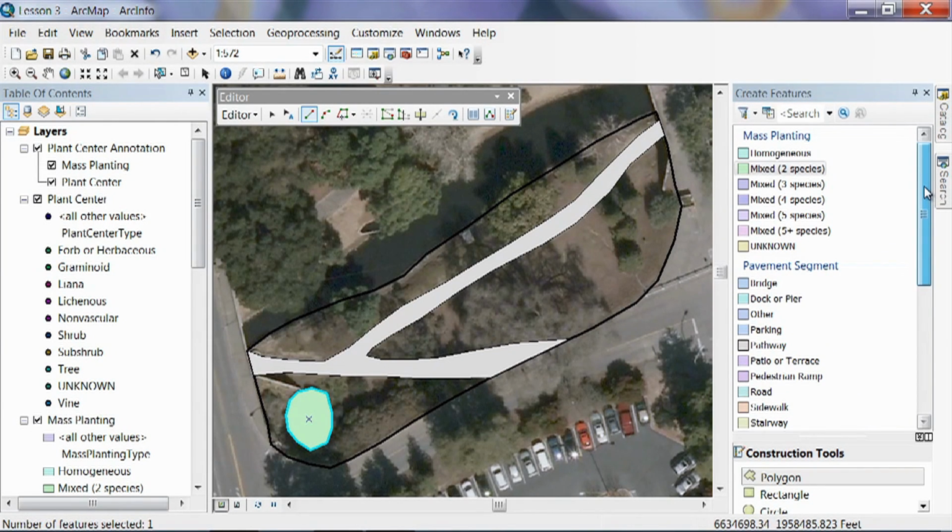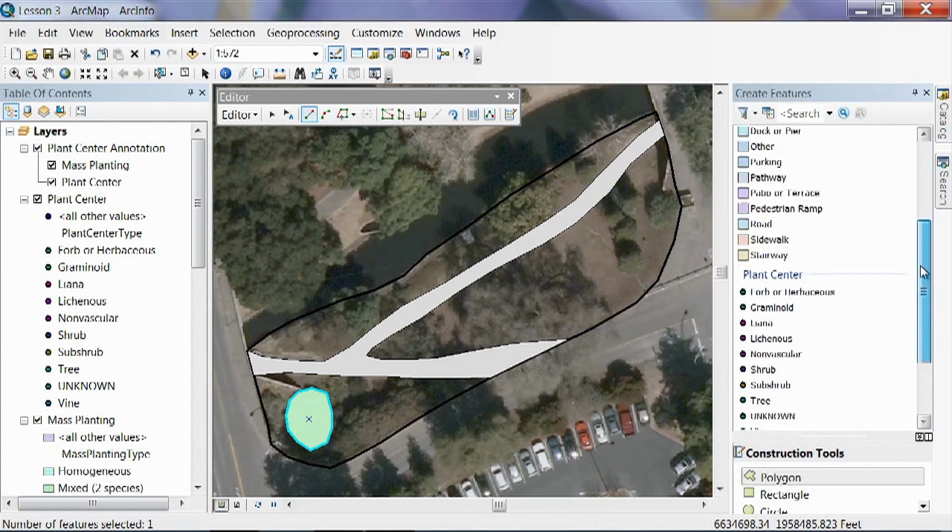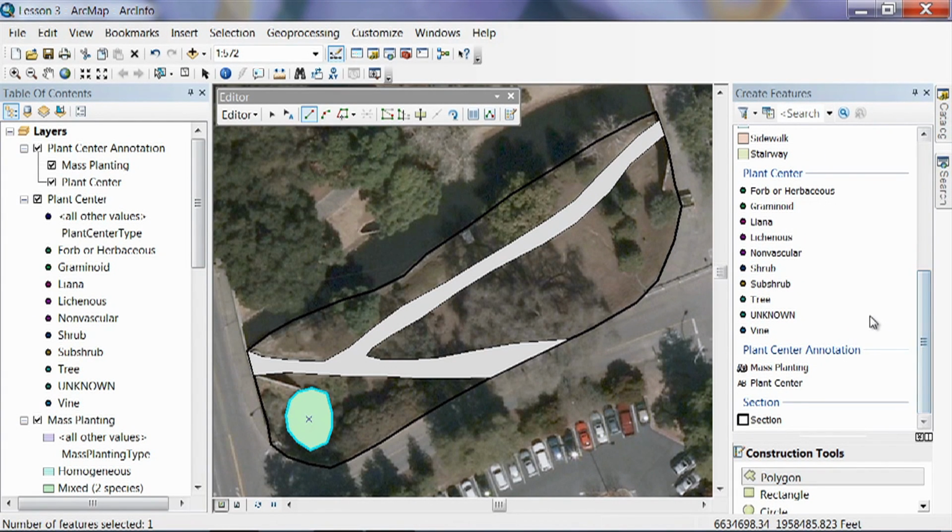So to do that, we put some plant centers in there. Usually we'll use plant centers to denote a tree, such as where my cursor is right now. You could make that out as an individual tree, so I could just grab a tree and put that in there. In the case of a mass planting, we don't know exactly where the center of these plants are, so we're just going to put one dot for each species that resides inside this polygon, simply inside the polygon, just to associate the two together. So we're going to have a couple shrubs in here. So I'm going to grab shrub and just put it in somewhere in the middle of the polygon.